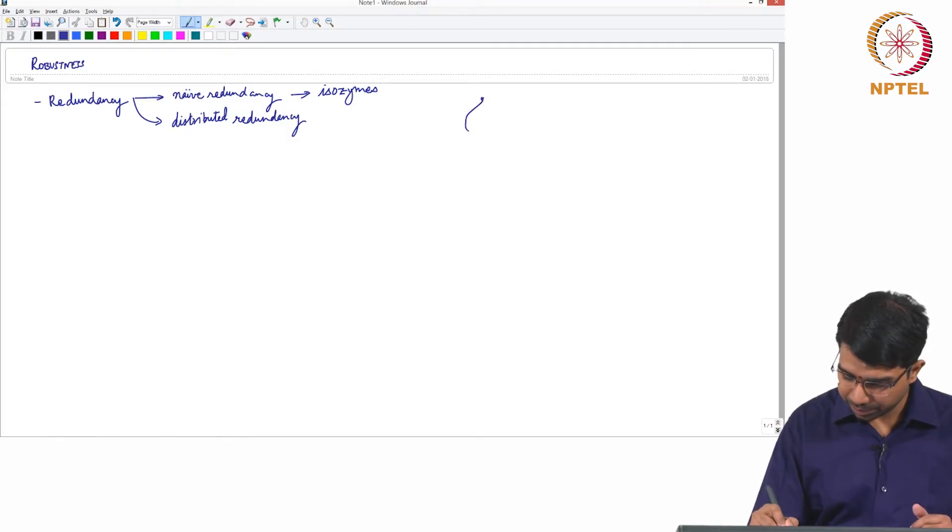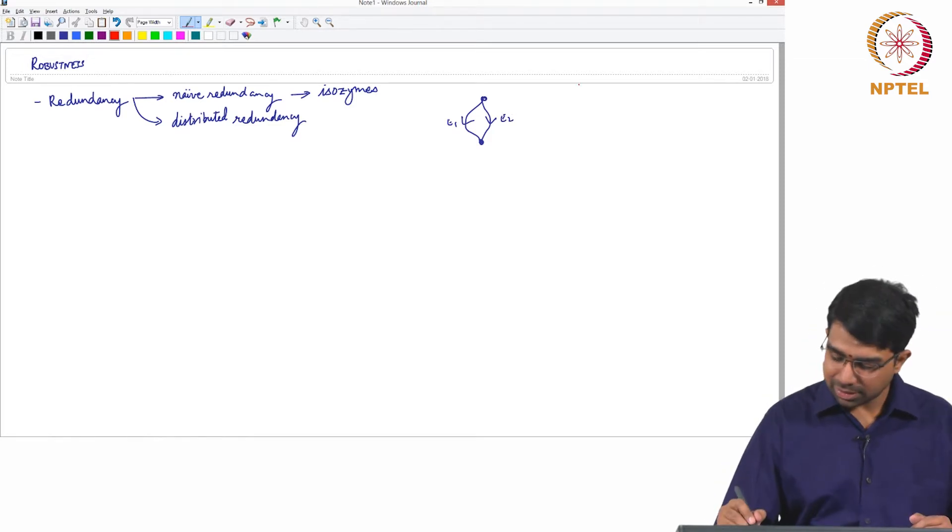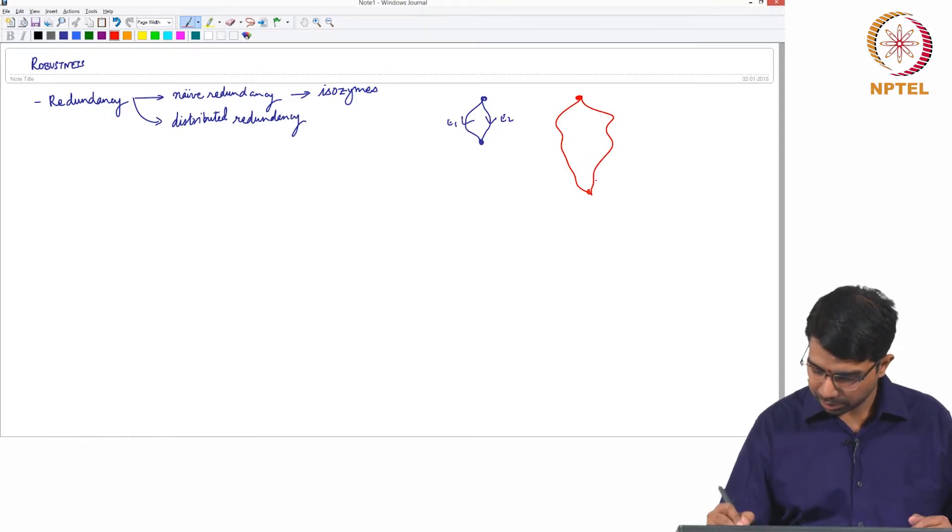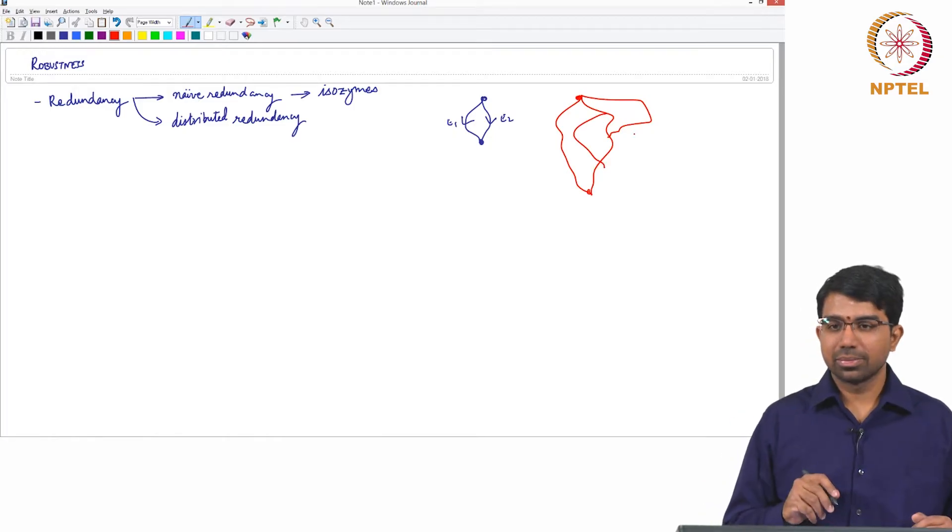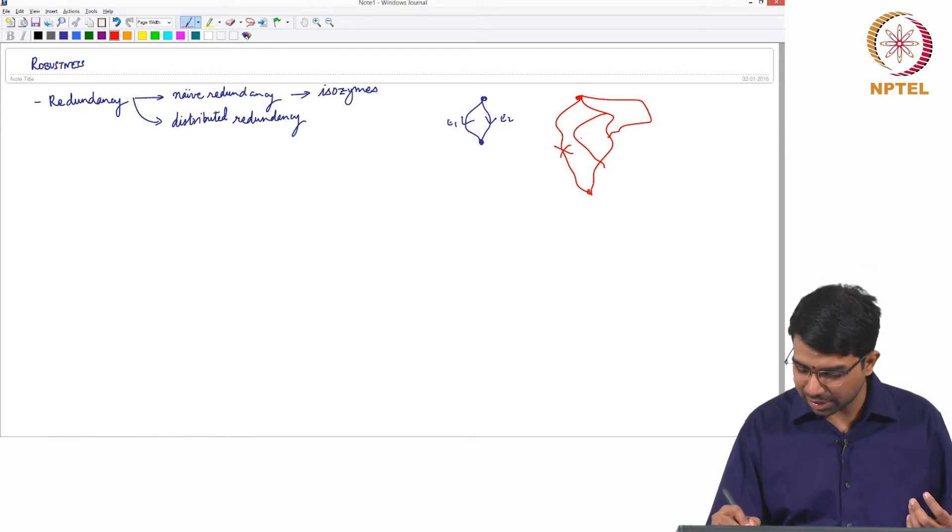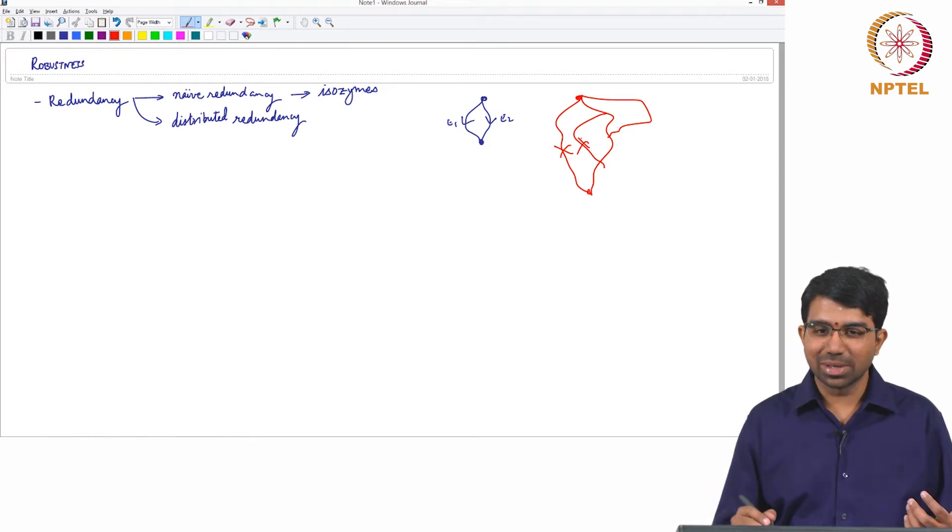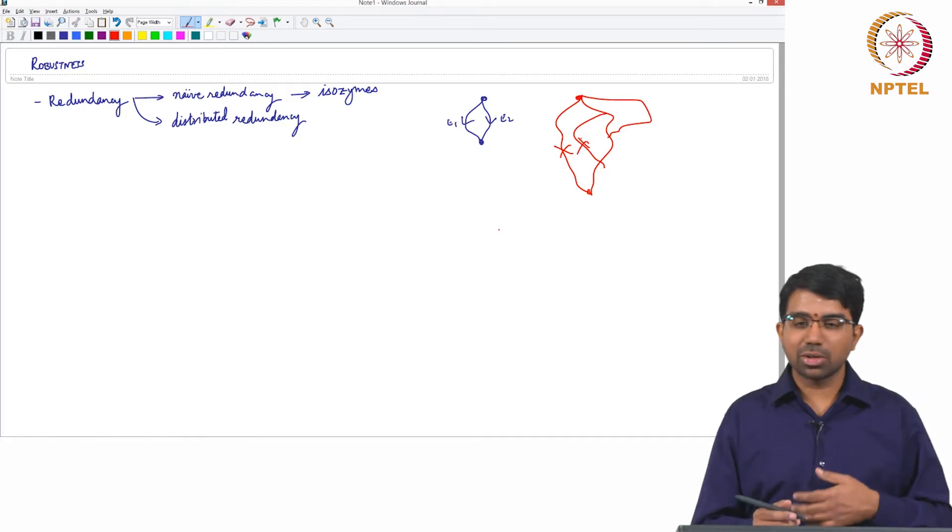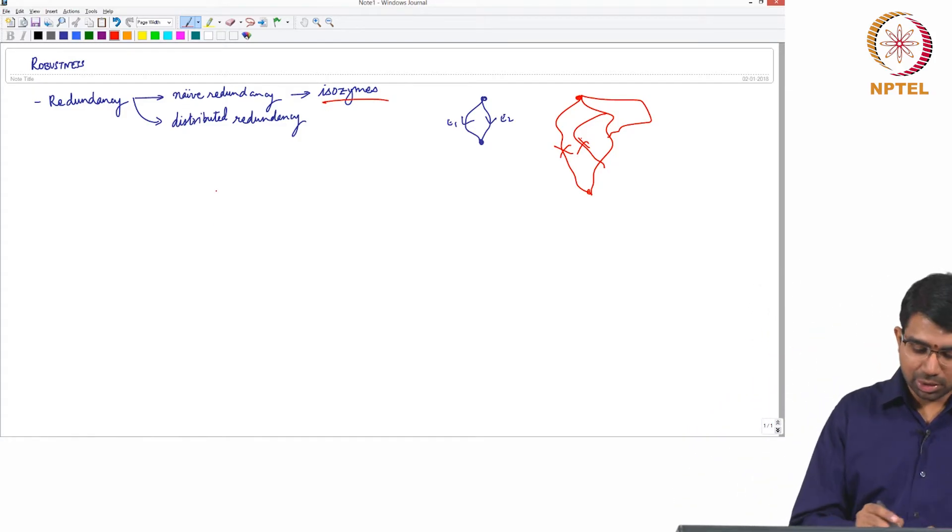So it is not, you cannot narrow it down to A compensates for B and that is something we even see when we study synthetic lethals. So I really like the idea of synthetic lethals because it gives you a good peek into how redundancy has emerged in biological systems. So you could have this as a synthetic lethal. Let us say this is some A and this is some B and these are two enzymes but invariably you do not see something as simple as this but you see something more complex. So there is layers of redundancy that are built in and finally there is still the same compensation but it is just far more robust. And you cannot easily break the system down, you cannot just say you know delete this and delete this, the system will die. There is some more complexity to it, there are like more layers, it is a lot more complex than just having plain isozymes.